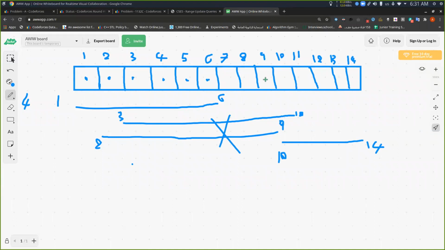This will not be painted. This not, and this will be painted. Okay, so we now have only three unpainted cells.